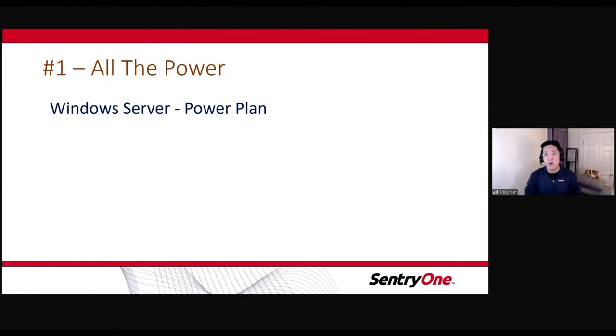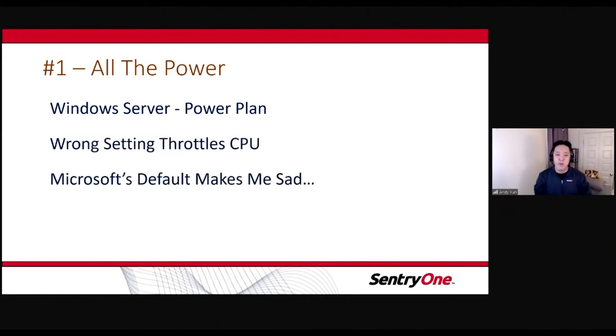So, we still have to worry about the power plan. But a lot of folks never really think about it. It's one of those things we kind of gloss over. But here's the thing. Out of the box, Windows Server, the power plan setting is still set to balanced. And that's a big problem because balanced power settings will throttle the CPU. And when we're in a server, a rack mounted piece of hardware that we've paid a heck of a lot of money for to be running 24/7 and consuming all the power, we want high performance. There's absolutely no reason for us to be battery friendly or eco-friendly with a production class server. We want to use everything.